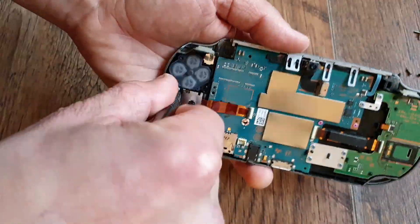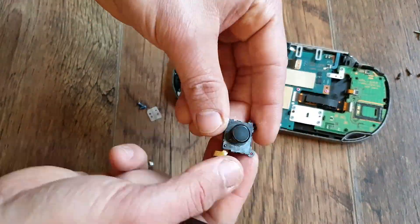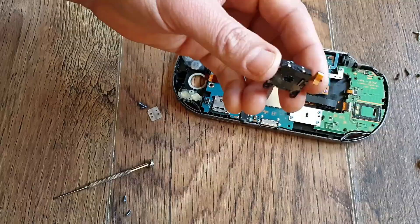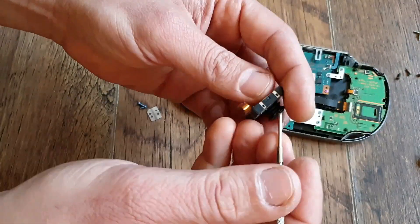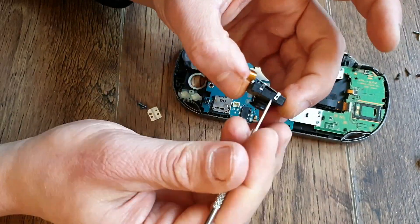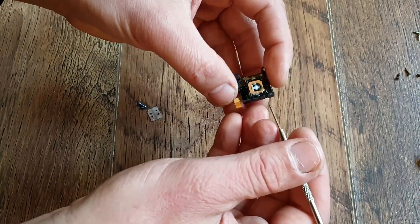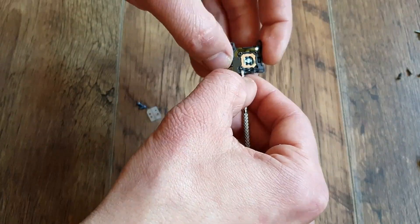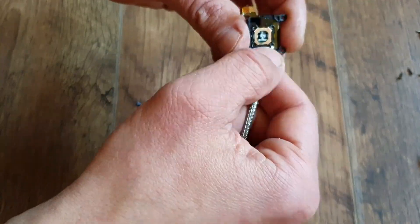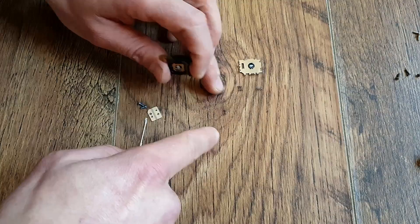Now we need to swap the action buttons — that's pretty easy — but the joystick swap would be a bit trickier. I hadn't done it yet, so I was a bit concerned. I looked up some YouTube videos to guide me, and I found a very good one from a friend of ours, Andexel. He is a great enthusiast for all the hardware PS Vita mods, so if you're into it, make sure to check out his channel — it's awesome. Link is down below, along with the joystick disassembly one.